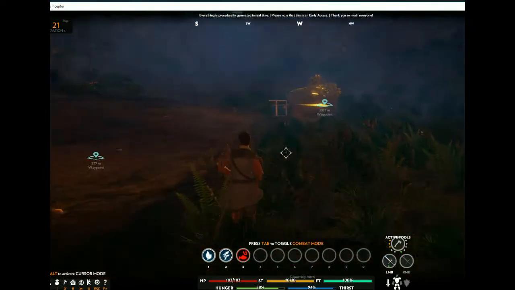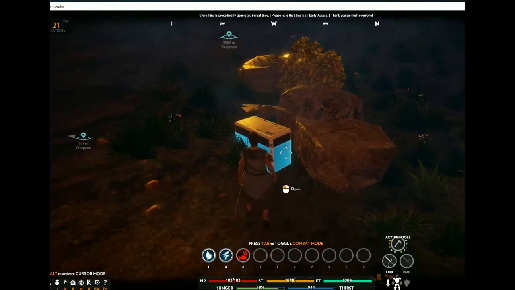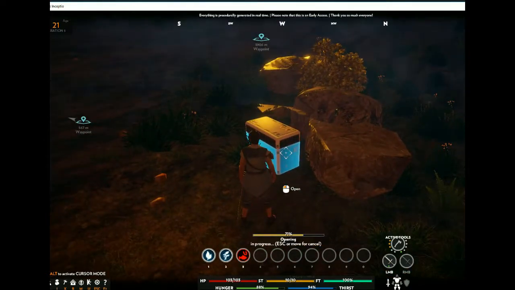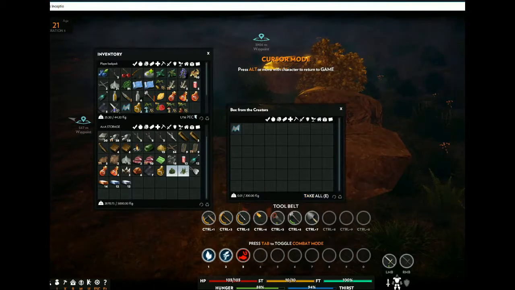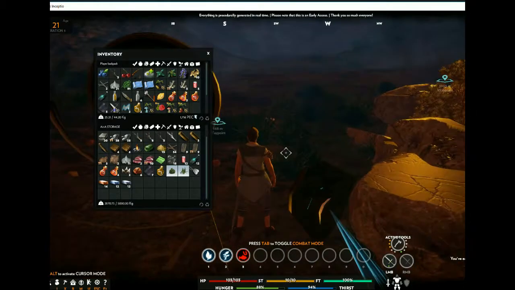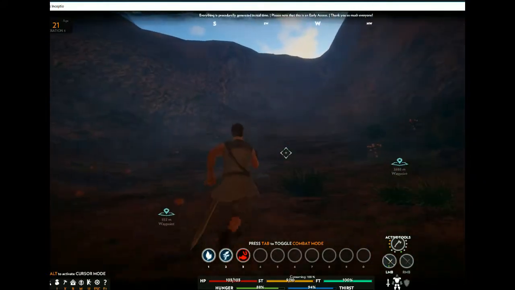Now, when you guys come along, you're going to end up seeing these little blue boxes. And they're little gift packages. You're going to open them up and you're going to have stuff in them. So you can E take all. Hit your inventory, close you out, and up and down you go.